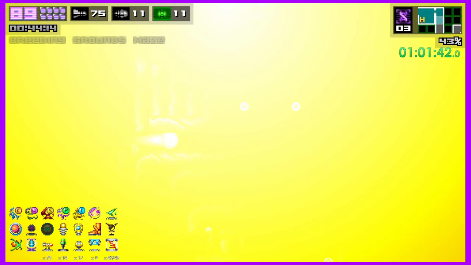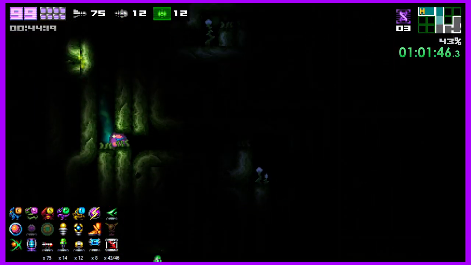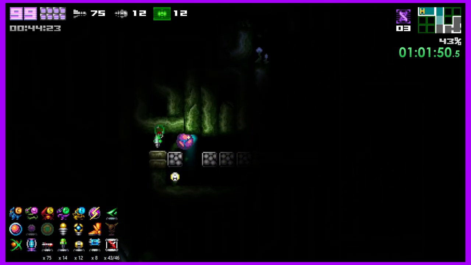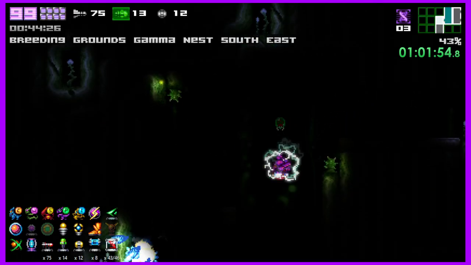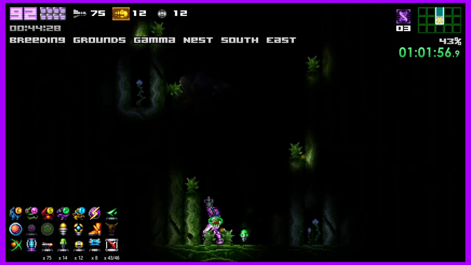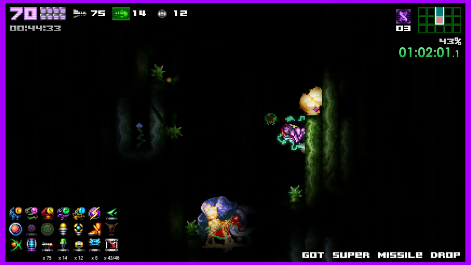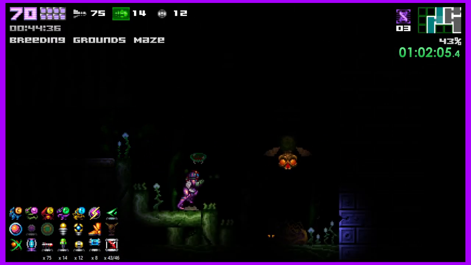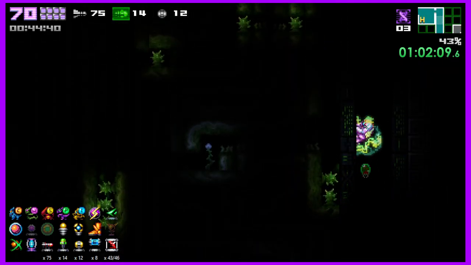Wait, power bomb to get rid of all these little spiky guys. Oh, we got spring ball, that's right. So we can just go through here. We're gonna use spring ball to do this, skipping the spider ball requirement. Super missile drop? What? I'm losing my mind?